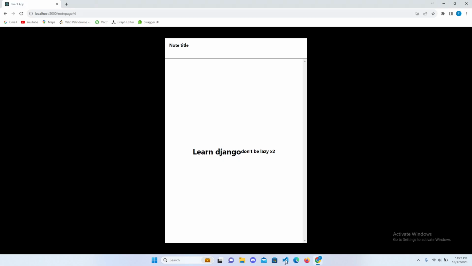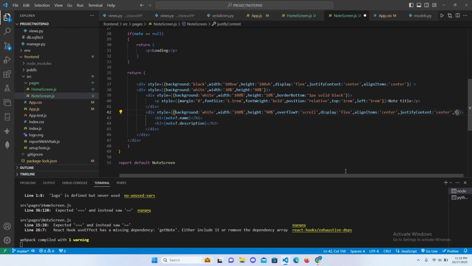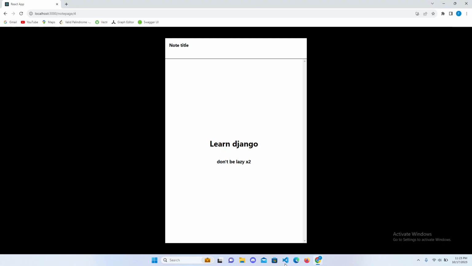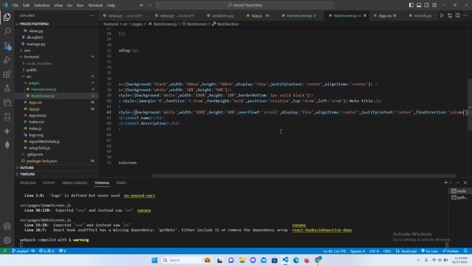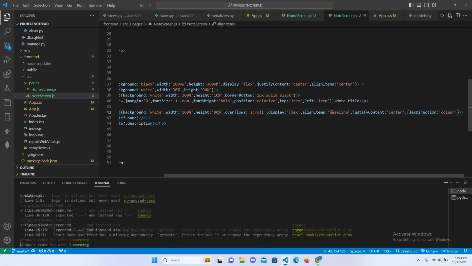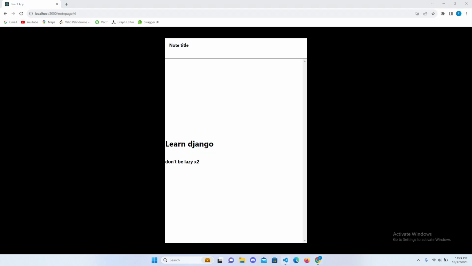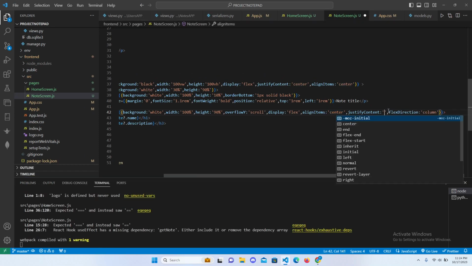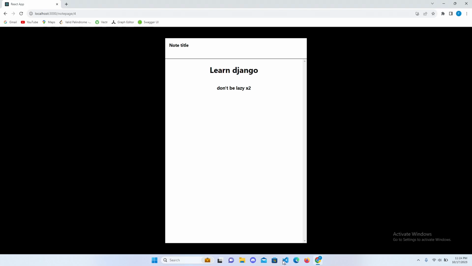Okay, and I want a column, so flex direction column. Okay, that's good enough. Maybe they can be on top. So align items baseline. No, this one, justify content, flex start. Okay, this is what I wanted.